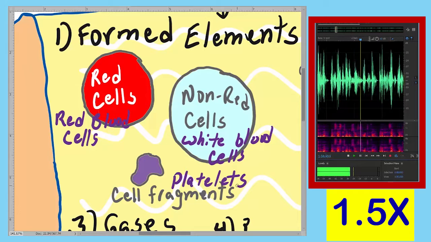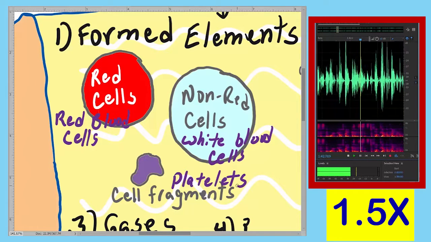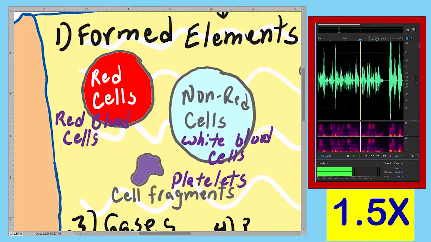Now, viscosity is one of those terms that's hard to define, but if I give you an example, you'll understand it. Honey is more viscous than water because honey has a resistance to flow. If you have a cup of honey and a cup of water, the cup of honey would pour more slowly. And so for this reason, we say that honey is more viscous than water.